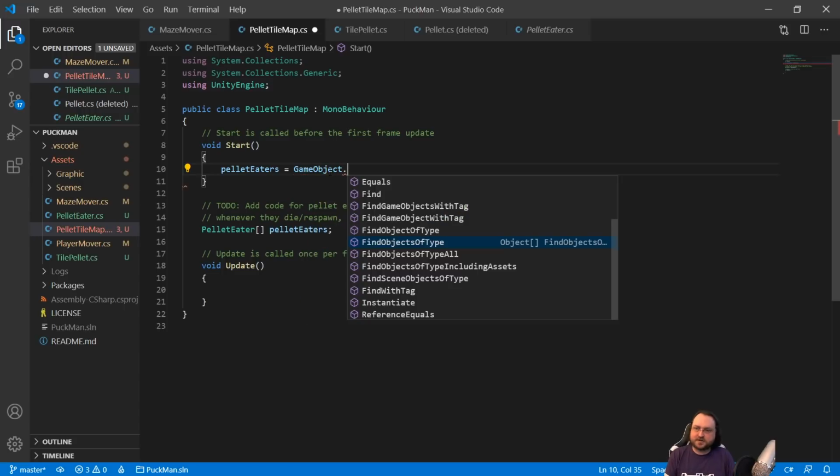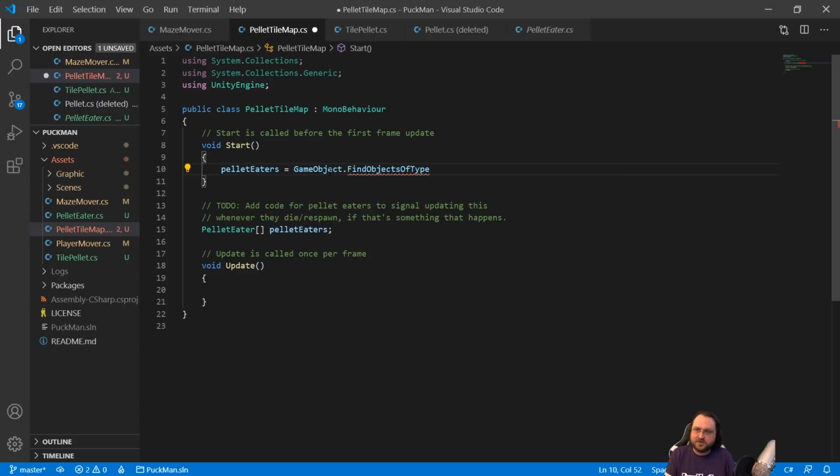For us, we're going to do a one-time grab over here. So we use GameObject.FindObjectsOfType, which will return an array. We're just going to say, give me all the pellet eaters at game start. In our particular iteration, we don't have creating or uncreating of pellet eaters, so we don't have to worry about the rest of it yet. Maybe that'll change depending on how we go. And so on every frame, what we want to do is just say, is a pellet eater on a tile with a pellet?